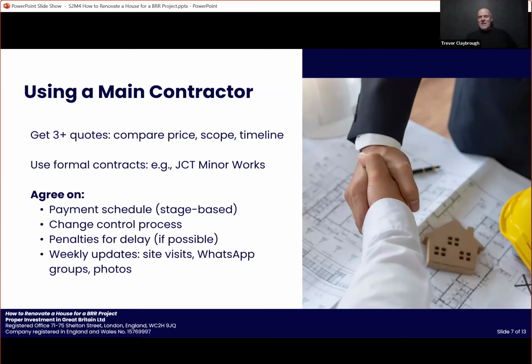and having really good communication with the individual tradesmen. For the people we use, our own people, for timekeeping, if we're paying them by the hour, for example, they take a photo when they arrive on site. When they're taking their break at lunchtime, they send photos of what they've done so far. And at the end of the day, they also send photos of what they've done. We very strictly enforce that so that we've got proper control over what's happening. If you're project managing yourself, that's something to really get a handle on and make sure it's done properly.